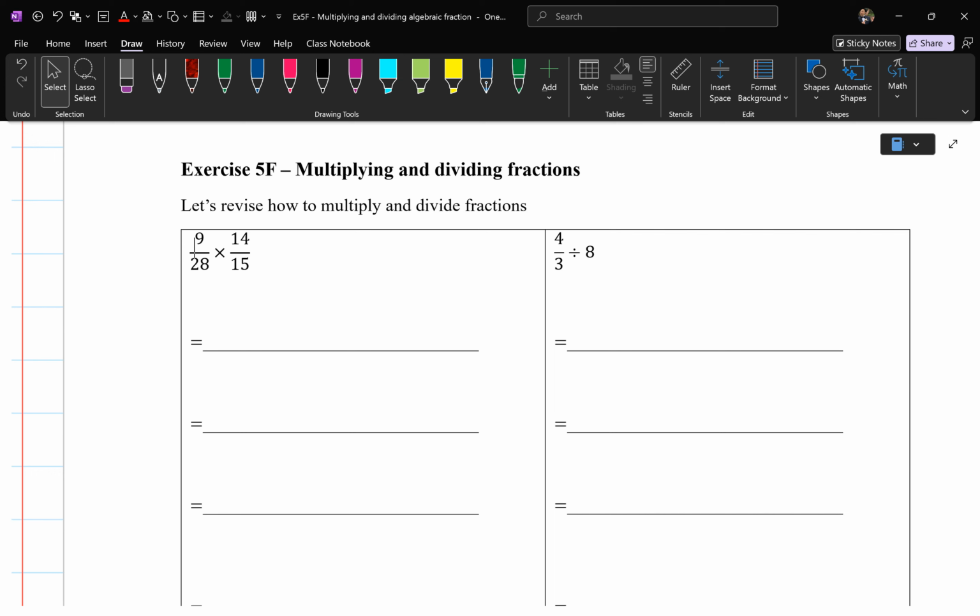And that's the key skill here. So if you're avoiding that, then you're not truly practicing the skill. If you're just using a calculator and doing 9 times 14, 28 times 15, that's not what we're looking for. We're looking for, can you see which factors to reduce? The idea is to make your life easier, not harder. Yeah? So here, let's have a look.